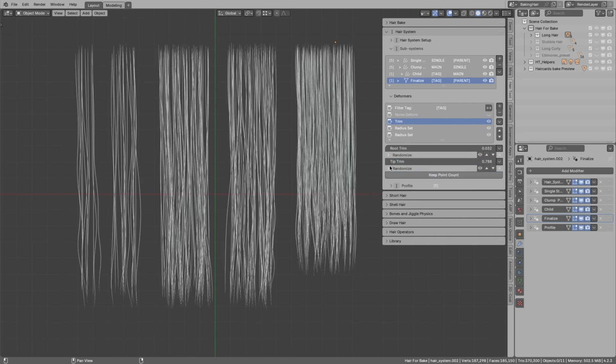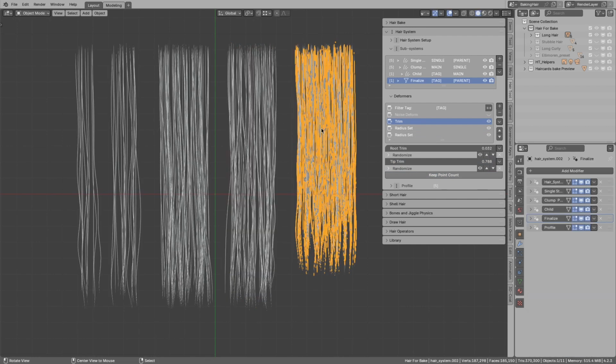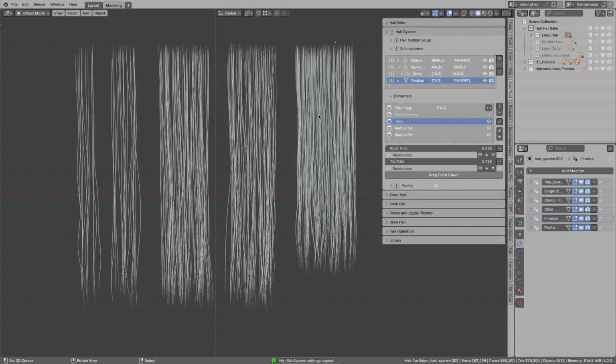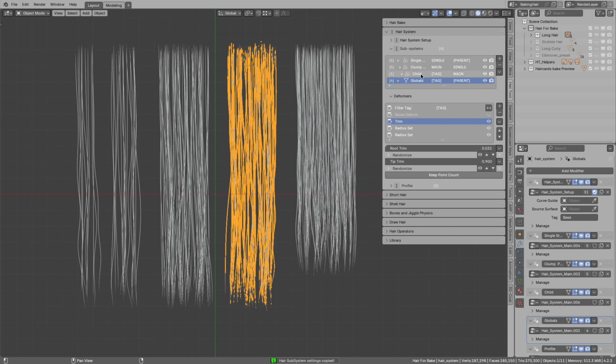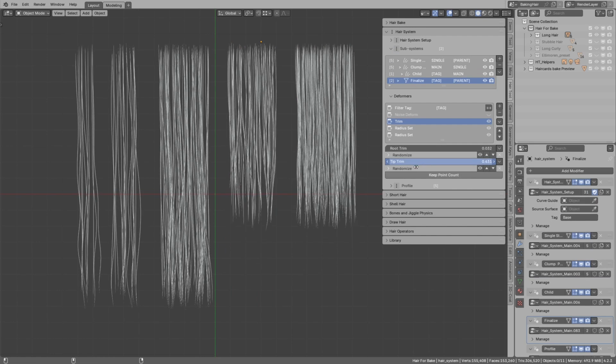Now let's say I want to copy those settings to object next to it. I can select object, select the hair system, and from the pop-up menu select copy, active subsystem settings. Now go to the target object, select the hair system you want to override, and select paste into active subsystem settings. And now number 2 is shown here, so 2 objects share the same hair system, so I can adjust one of them and both will be updated.